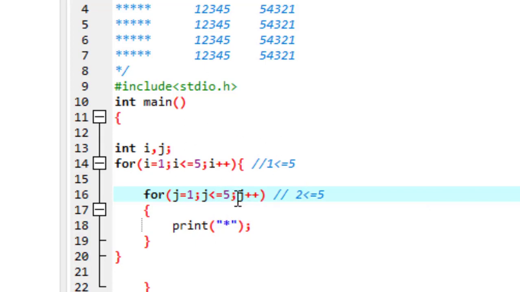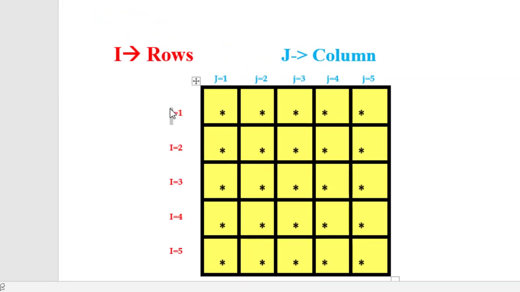We are not going to the I now. We have to go to the I only if this for loop fails. Still, this for loop is true, so we are not going to that other for loop for the row. We are still in the column, right? Because what we are trying to print, this is a row, but we are trying to print the first row in all the columns, isn't it? So that is what we are trying to write. This is 1 row, but there are 5 columns. So we are trying to print the star in all the 5 columns.